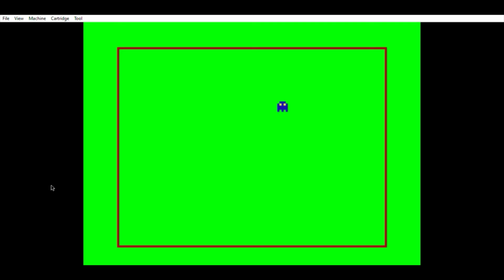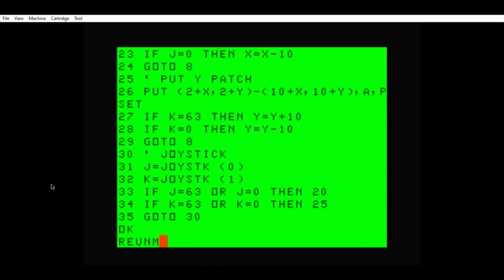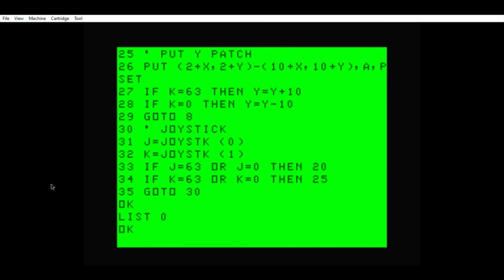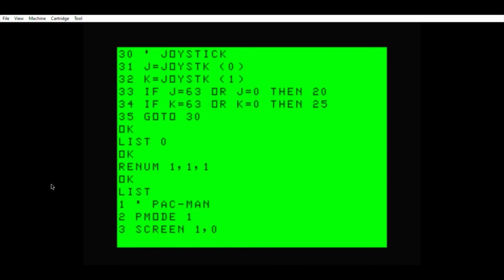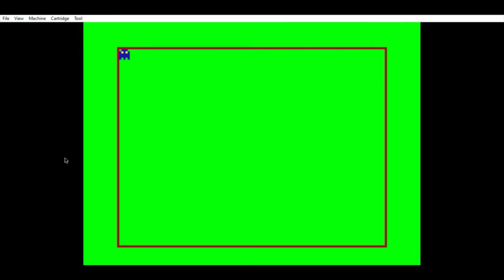Now we can go anywhere we want on the screen in 5 pixel increments, and we're looking great. All we have to do next time is make the maze, and I will do that next time. I'm not going to do that now. I'm way too tired. So if I renumber this program, let's see, list 0, there's nothing at 0. If I renumber this program in increments of 1, it'll give us a total of 35 lines. So in 35 lines of BASIC, you can get complete control over the ghost sprite of PAC-MAN. 35 lines is not bad to do this.